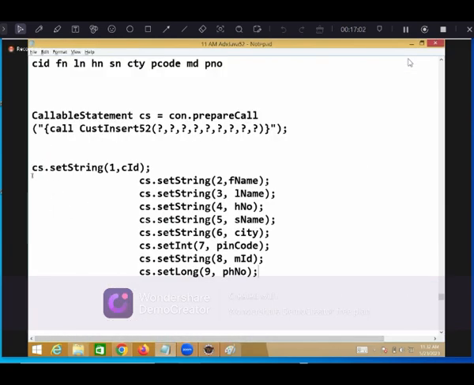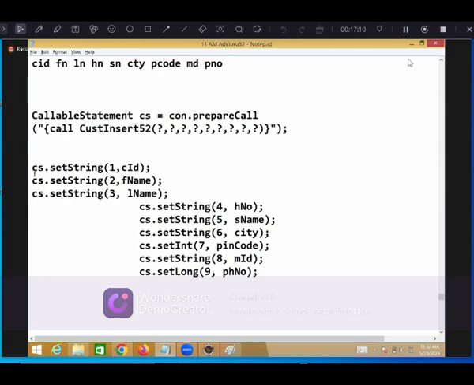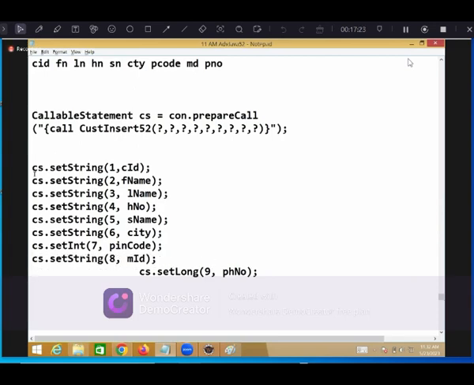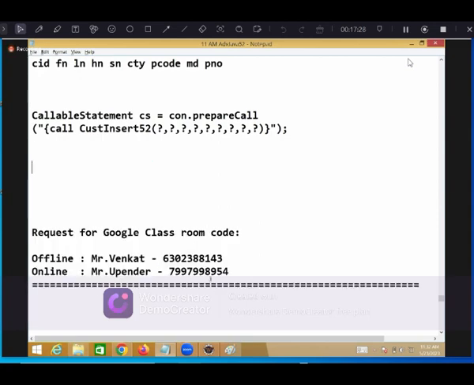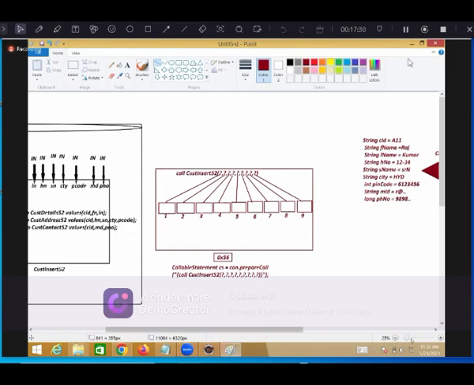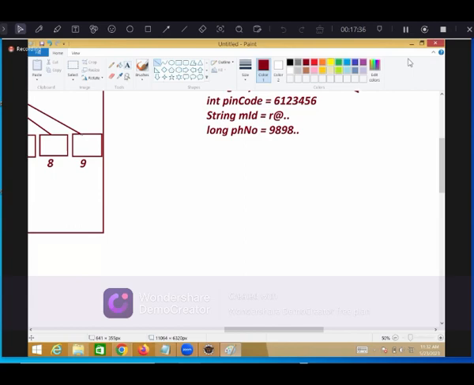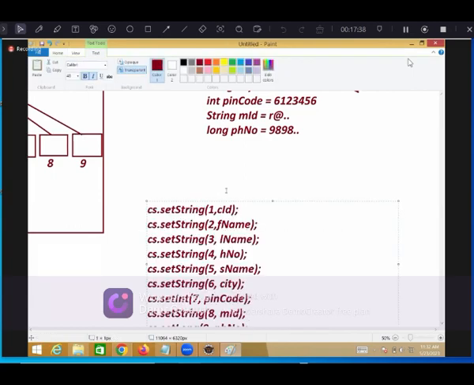I'm copying the setter methods here for diagrammatic purposes. These are all setter methods.